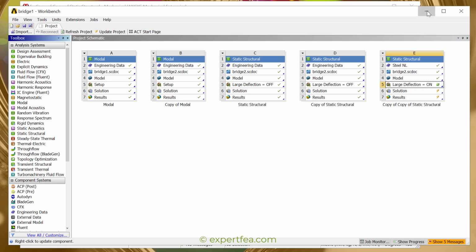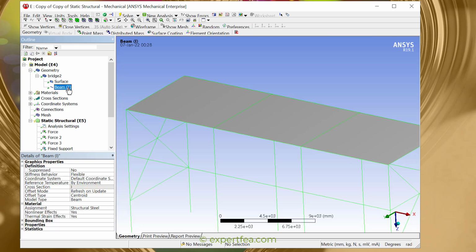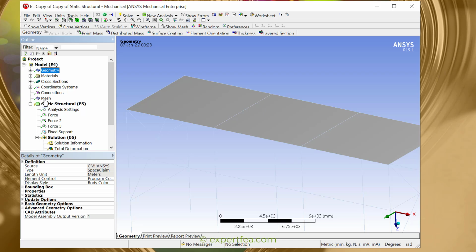Save. We will instead choose structure style nonlinear here and also here. Let's see if we encounter problems or if everything works fine.